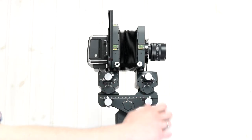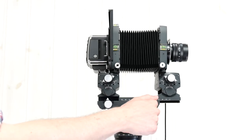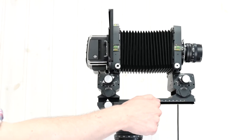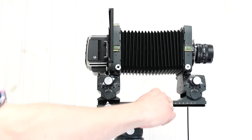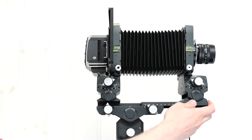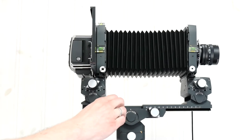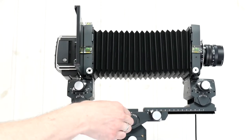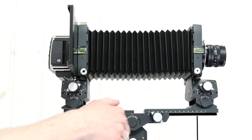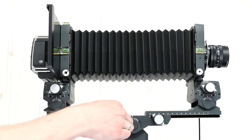The M679cs workbench extends by 13 centimeters on the front standard and another 13 on the rear. There's a buffer of about 5 in between for a full extension of around 300 millimeters, making it an excellent macro camera. But by changing the bags, you can actually use extremely wide angle lenses down to around 23 millimeters. There's no camera on the market that can do all of this on a single optical bench.